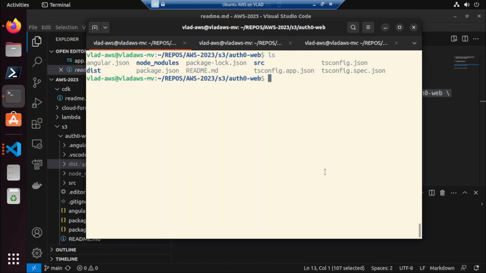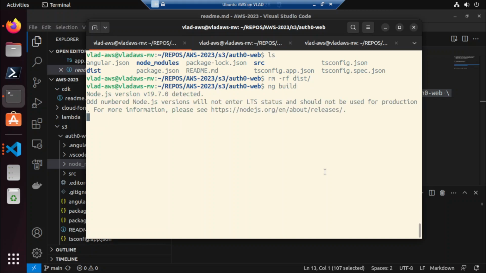We already have a build for this one, but if you don't trust me, let us remove our dist and then ng build this. Setting up Angular with Auth0 authentication is very simple. You just need to follow the instructions.